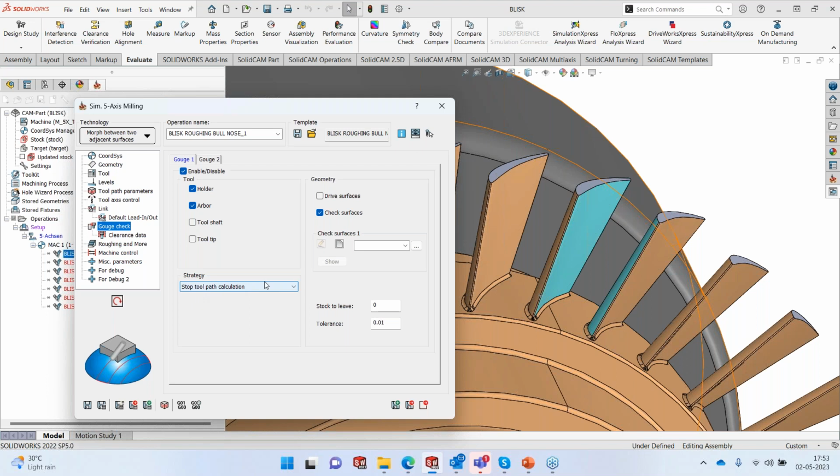Now, I must admit, all these years, I thought stop toolpath calculation means the toolpath calculation will stop and I won't get a result. I learned from my own people that when you use stop toolpath calculation, it actually stops the calculation of the toolpath. No more further slicing is done, and whatever slices were generated are linked and presented to the user. So we are going to use this particular method here.